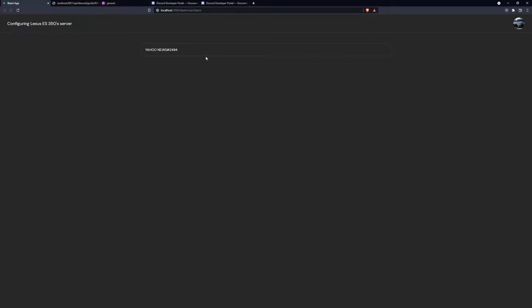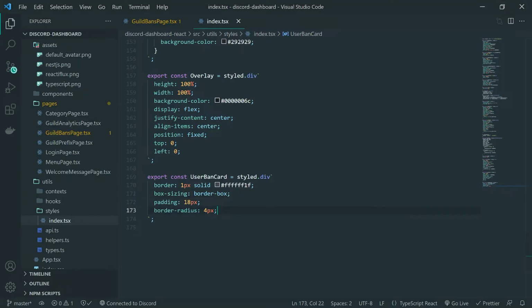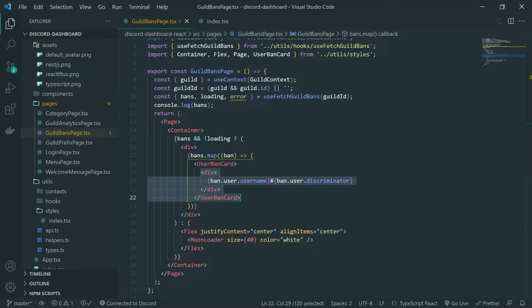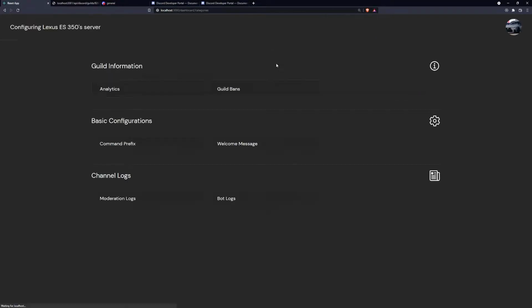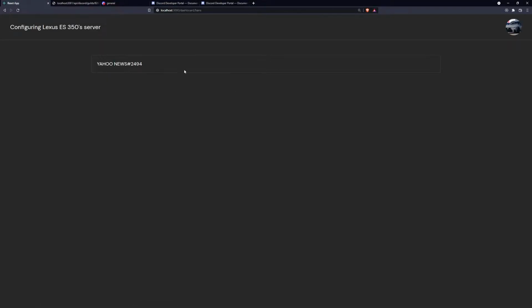Okay, so now that we have this, what we're going to do is make it so that we can have the avatar all the way on the right side. So it's going to be very similar to how we had the guild menu page set up. Okay, so if you recall, let me refresh. So I'm on the menu page. It's very similar. Instead, we actually had the avatar on the left side. So it's gonna be pretty much similar.